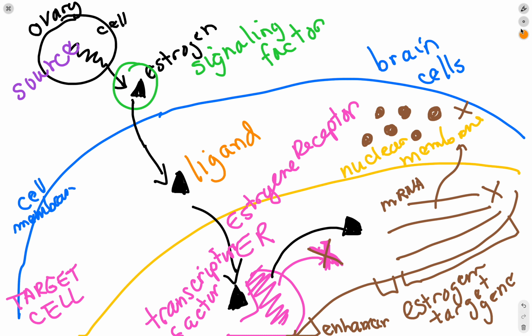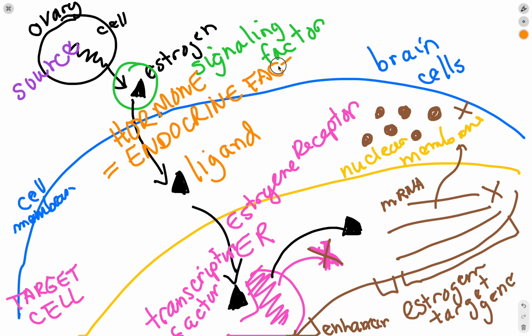Now, the last term we're going to use here is, you know well, that estrogen is a hormone. And there's another term we're going to learn for hormone. It's a synonym of hormone, and it's called an endocrine factor. An endocrine factor is a hormone, the same thing. They float throughout the body, and there are lots of endocrine factors: insulin, epinephrine, which used to be called adrenaline, and so forth. They're all hormones, and they go throughout the body. Okay?